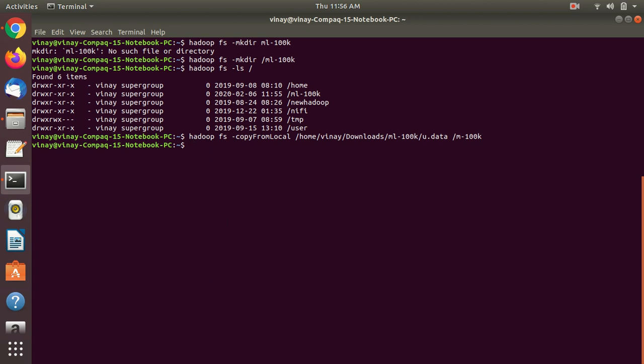Yes, copy it. Let's check with hadoop fs -ls ml-100k. What happened?